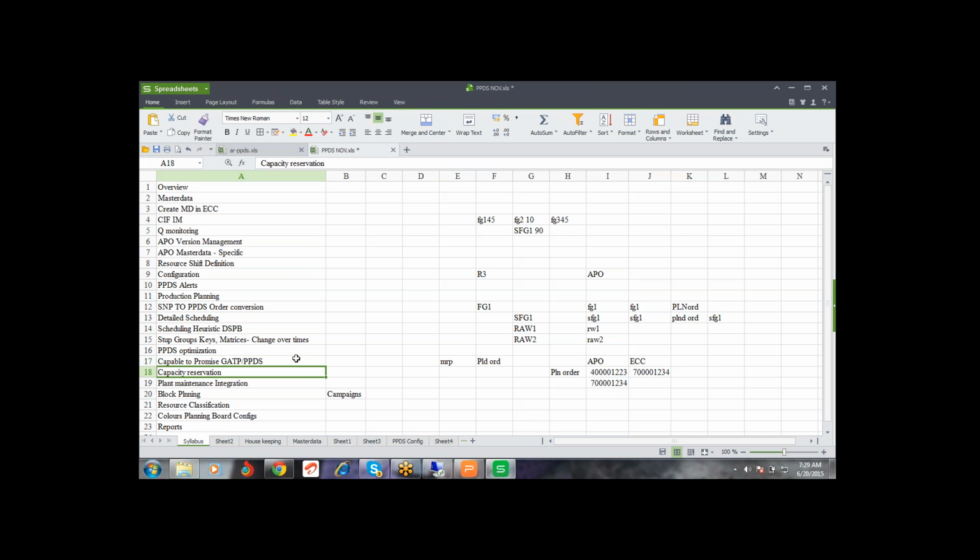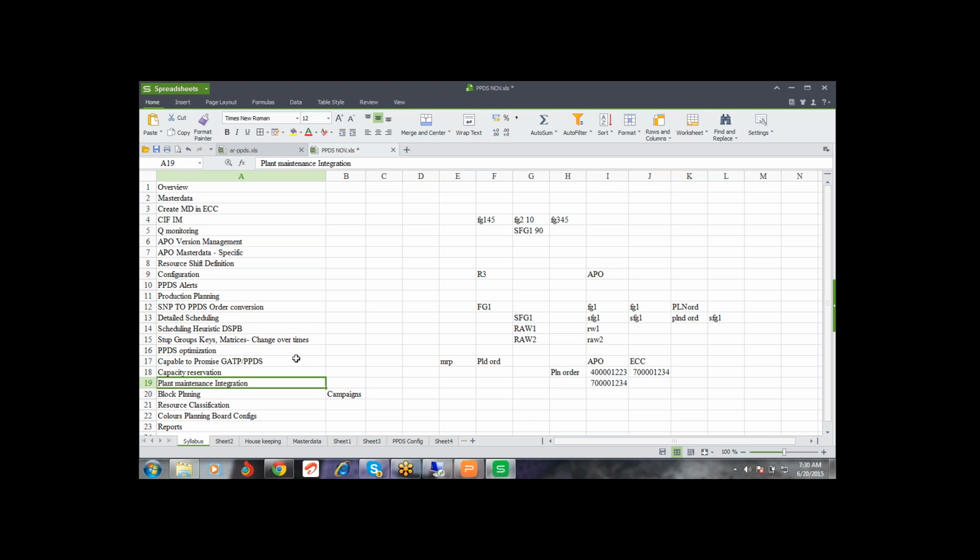Then we'll see capacity reservation. So how to reserve some capacities for important customers, priority customers, so that no other customer can take it. This is also sales order planning only. Once you know this, then if we get into this, it will be easy. We'll be using the same example. We'll say, this is how it should plan. Then we'll say this slot is only dedicated to this sold to party. Nobody else can take it. So those kind of things we'll see.